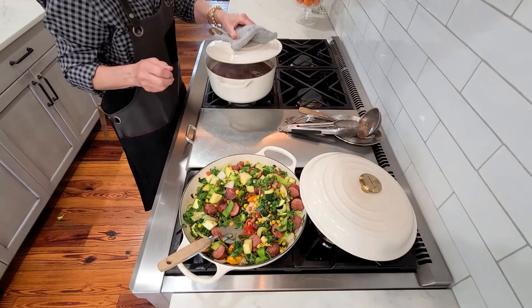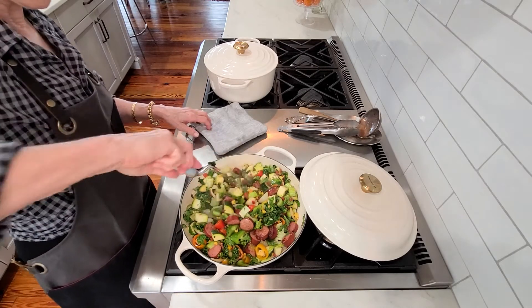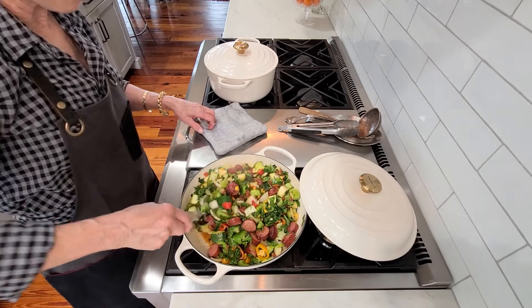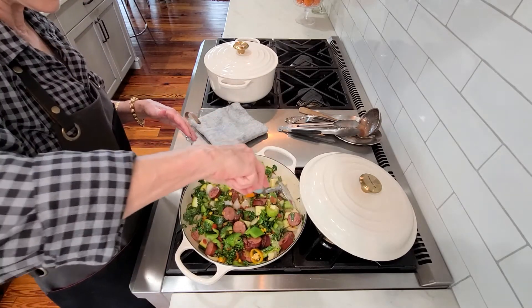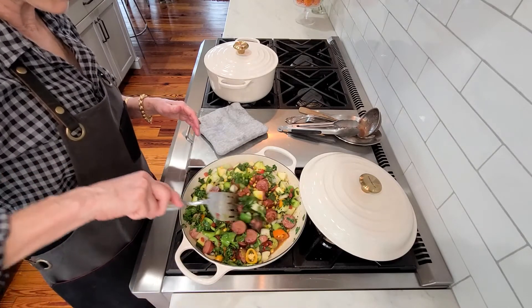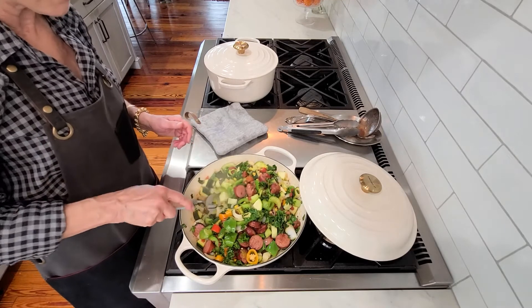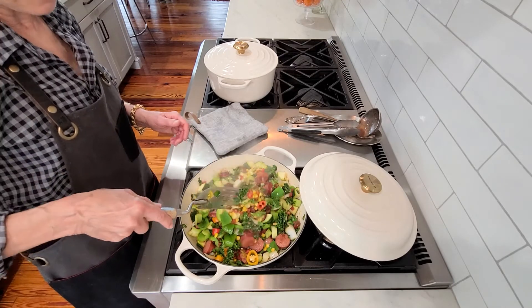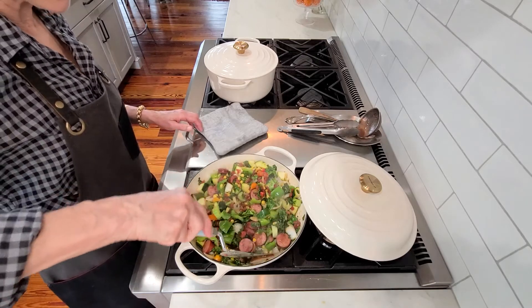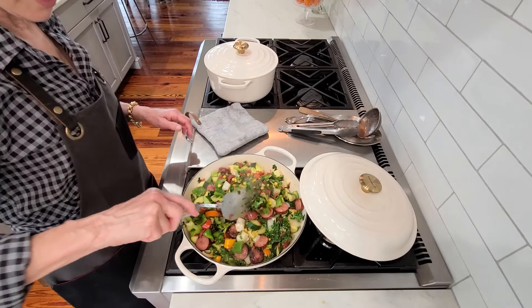There's nothing more beautiful than a stove full of pots — you lift each lid and go, oh, that smells so good. This is just going to cook for a few more minutes. Like I said, I like to keep the vegetables vibrant and green and a little crunchy. And it's ready to serve — it's got this great depth in there with those cocoa aminos and spices. Grab the recipe at alleyskitchen.com, let's plate this up and see what flavors we have.